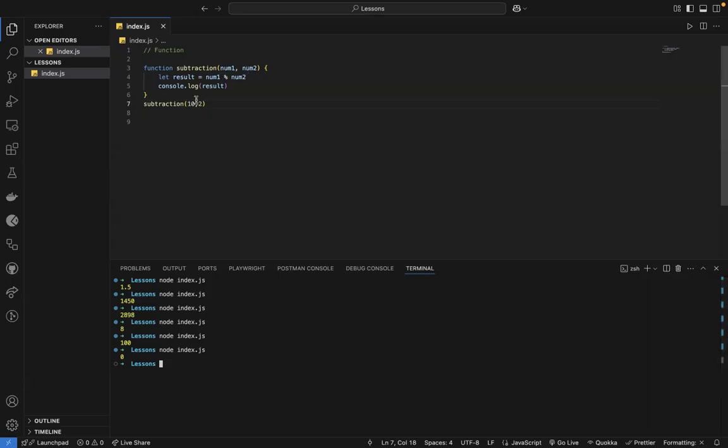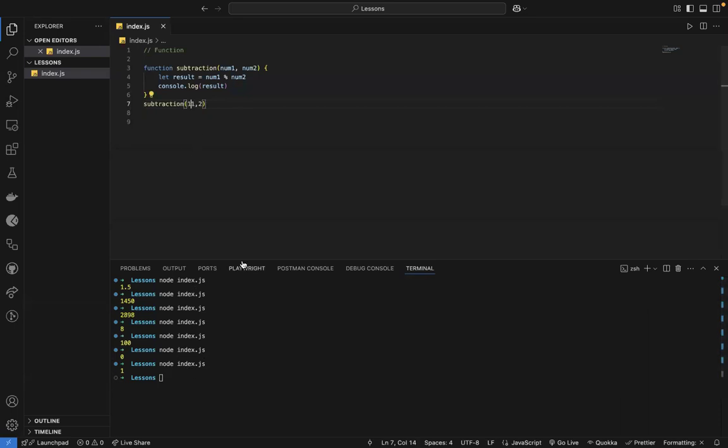So let's say we have 11 here. This should return 1, basically, because if 2 people share 11 items, each of them will get 5, and then they will have 1 remainder, right? So yeah, 11 modulus 2 is 1.